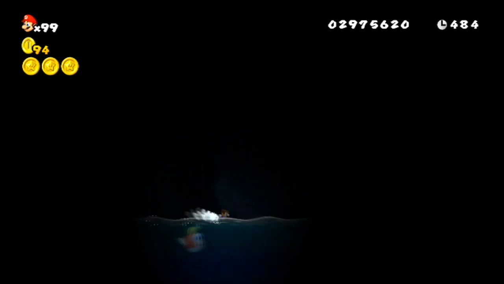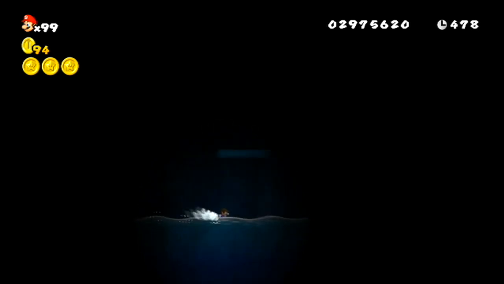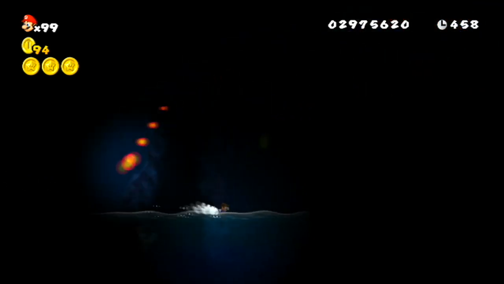Don't you dare press the jump button at all. Do not slow down, otherwise bad stuff will happen. Just hold right and run and hope that you're okay. And like I said, Nintendo knows about this. So, I don't want to hear any debates about me cheating in this level. But this is one way of doing this level right here.